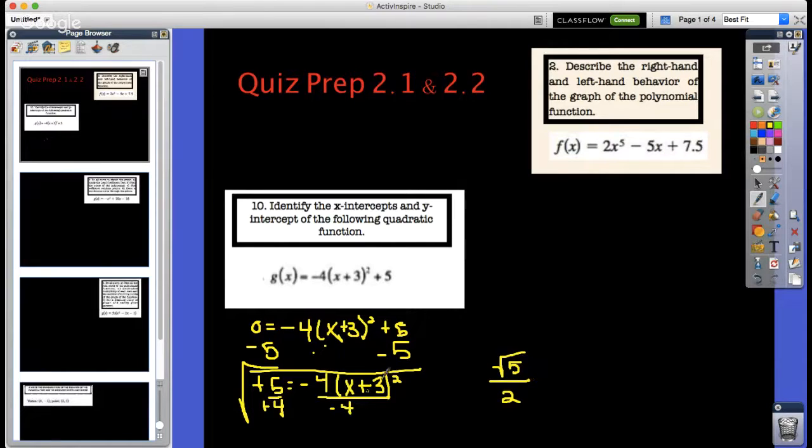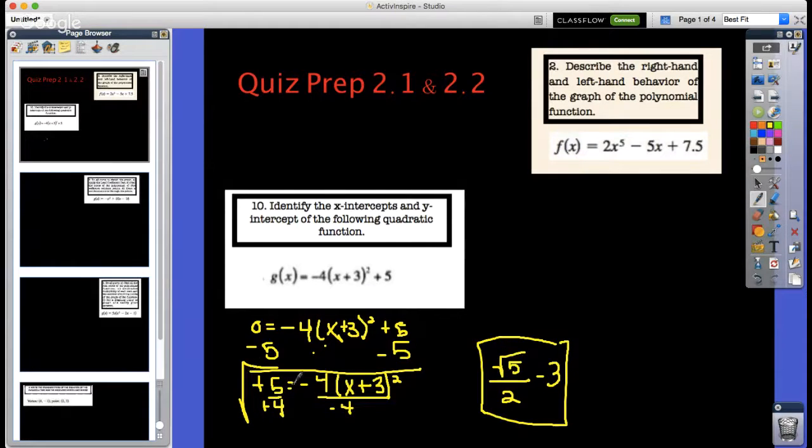Now, because we square root both sides, this square is gone, so it's just equal to x plus 3. If we subtract 3 on both sides, we get what the x-intercept would be. On the test, I'll tell you whether I want it in that form or as a decimal. I can't remember what I said on that quiz, but I'll tell you on the quiz which one to do. So if you wanted to leave it as this, you could.